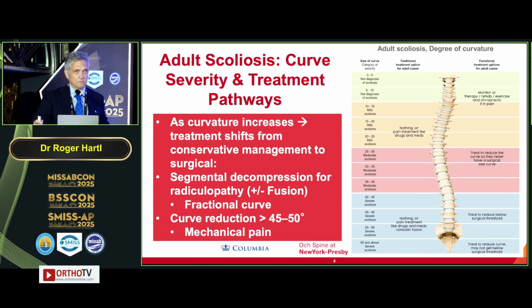But there is a role in degenerative scoliosis. I think there is a very, very important role for MIS-TLIF surgery. And I think that role is in patients with focal radicular symptoms, with radiculopathy due to severe nerve compression at the apex of the scoliosis or in the fractional curve below. There's also a role for MIS-TLIF as part of a longer MIS construct.